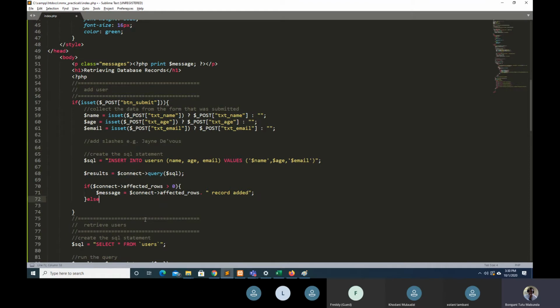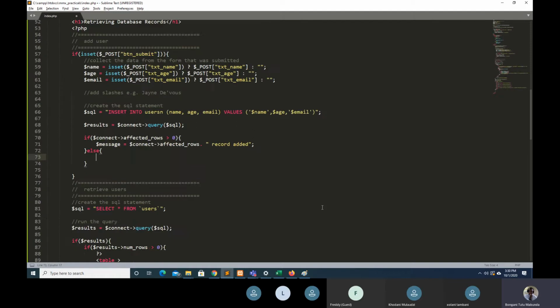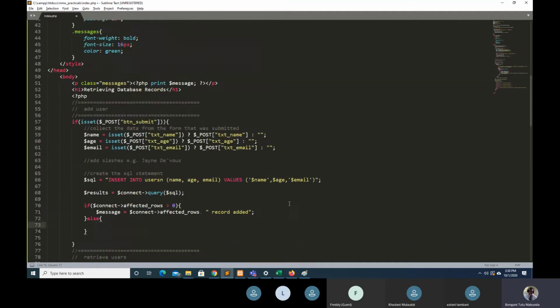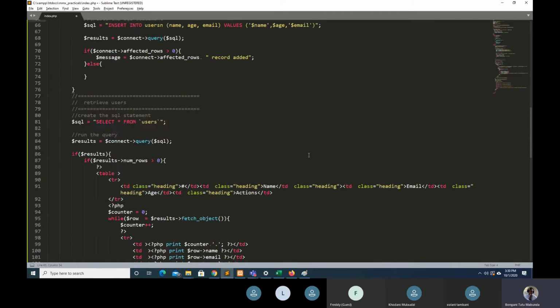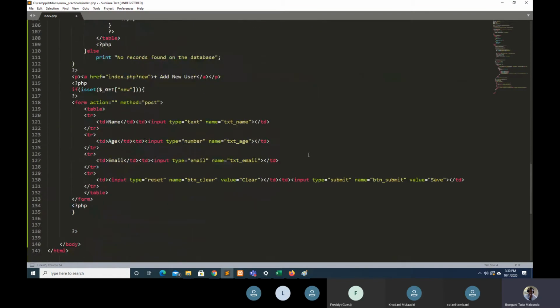Because right now I'm not sure if my Python gets the attention that it's supposed to get. I'm not sure if it does come here. So the first thing I need to do to diagnose my form is to first make sure it gets submitted to index.php.